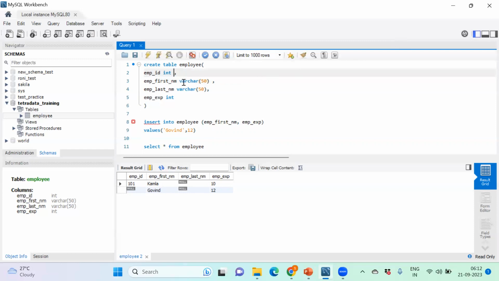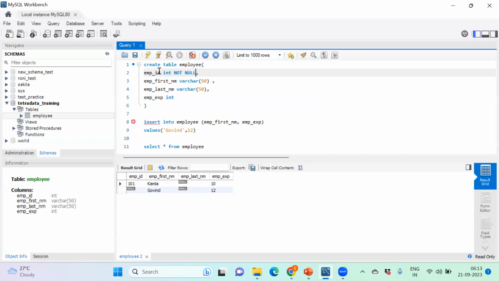I can specify a particular column as not null, especially for this primary key. Employee ID should be the primary key for that table. So for that table, I can specify that particular table must have one employee ID data. That is why this is called a constraint. Whenever, as per my requirement, a particular table's column should not be nullable, it should always have data, then I can impose this kind of constraint.